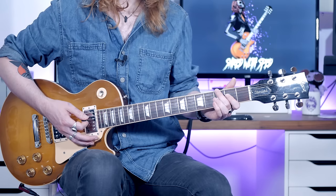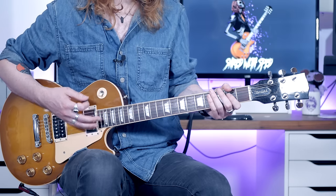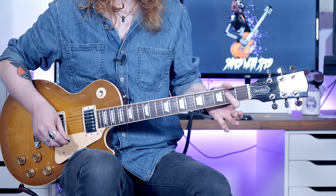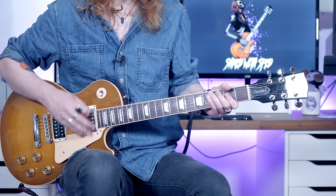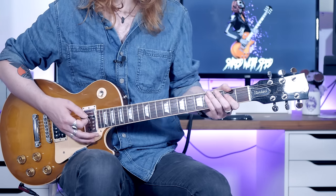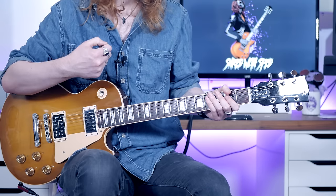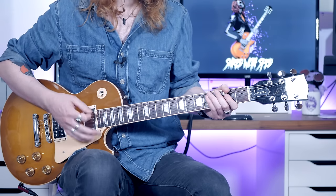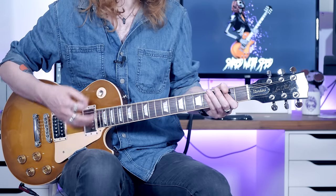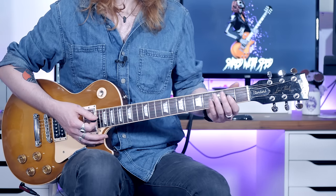Then we take our 2nd finger to the 3rd fret of the low E. I give this a tiny little suggestive bend, the tiniest little pull, and then go back to that A5 power chord and do an up stroke again. That pull just gives it a little bit more character. The down, down, up kind of works for me — you could probably do them all as downs, but just for the sake of keeping the right hand fluent, I'm going down, down, up. I'll play a couple of repeats a little bit slower so you can see how it fits together.